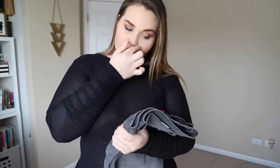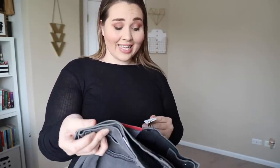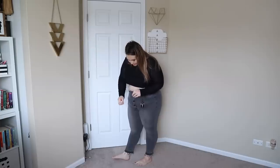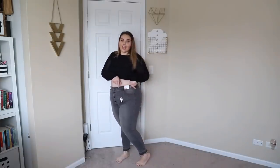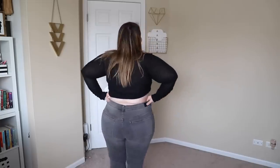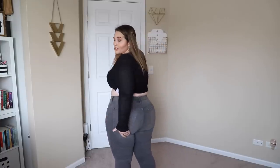Next up are the skinny high-rise jeans with stretch plus — again in an 18 short — and they have the 24/7 comfort control waistband. These are the perfect length. They have that little bit of raw hem with a deeper shade right at the ankle. I'd pair these with black booties. They're super comfortable and fit really well. I have a slight gap in the back because they're high-rise — that's just how my body works. The butt looks pretty good!